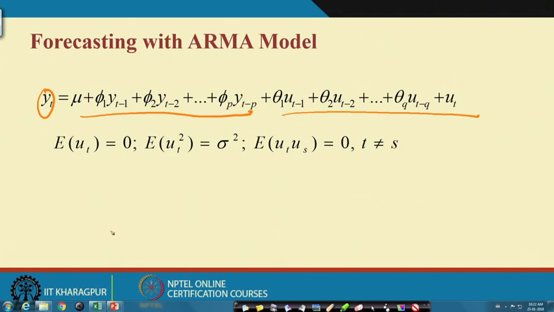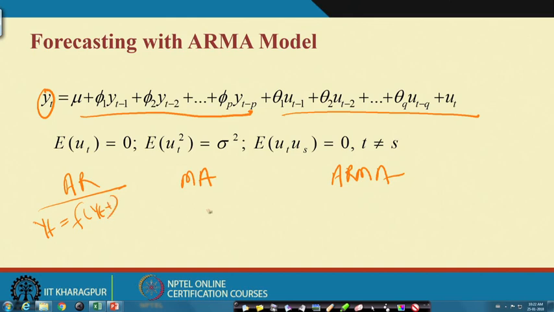For instance, let us say this is the autoregressive structure, this is the moving average structure, and this is the ARMA structure. In the autoregressive case, we start with the first one: y t is a function of y t minus 1. In the moving average, y t is a function of e t minus 1 or e t simply.